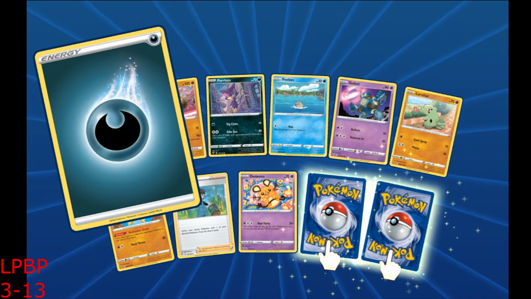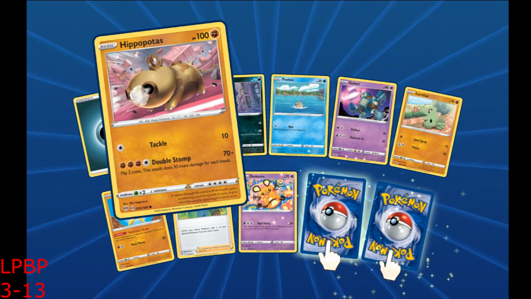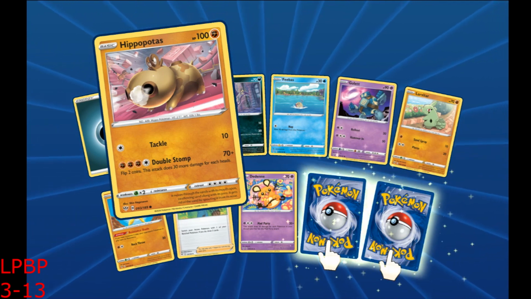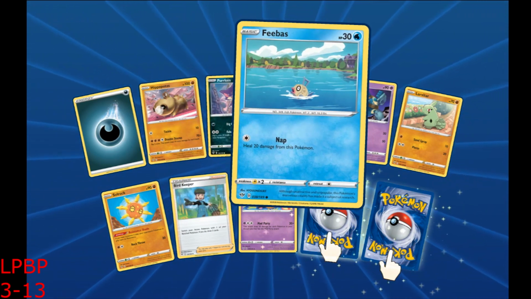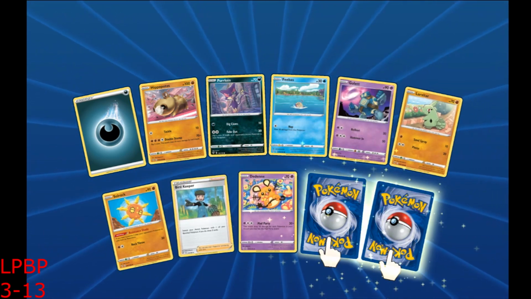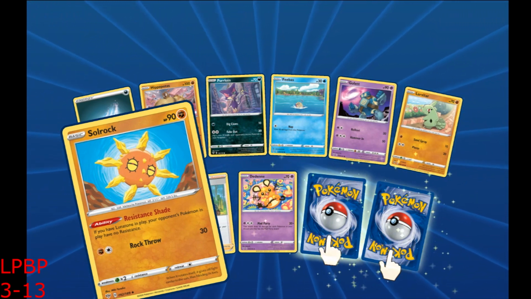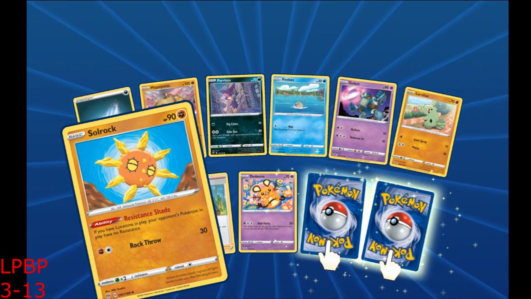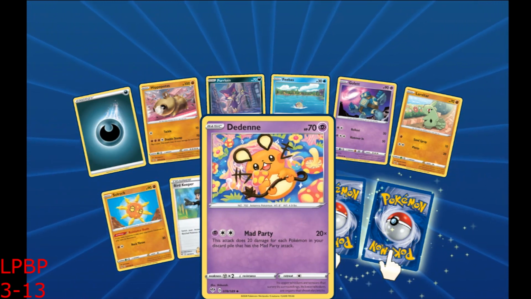We got a Darkness Energy to start us off. Hippopotas running through, what is he? Oh my gosh, I don't even know what he's running through, but he's tearing some stuff up. We got a Purloin walking through the city, Feebas in the lake, Golett looking at the spatial rift, Larvitar smelling the flowers, a Soul Rock covering up the sun. It looks like we got a Soul Rock Eclipse, Birdkeeper, Dedenne hanging out in the forest.